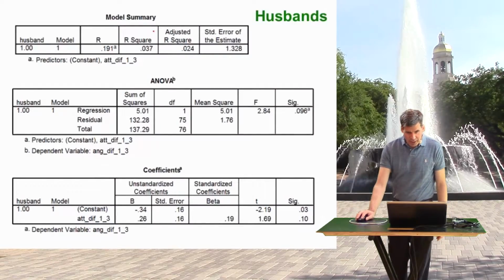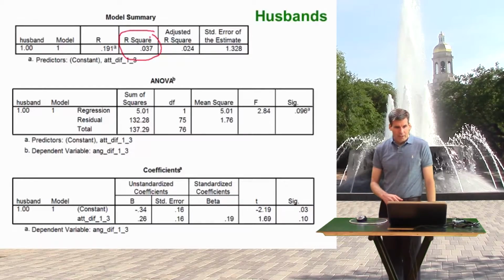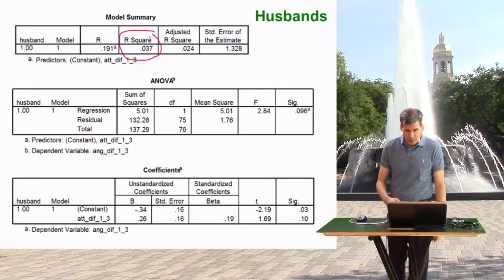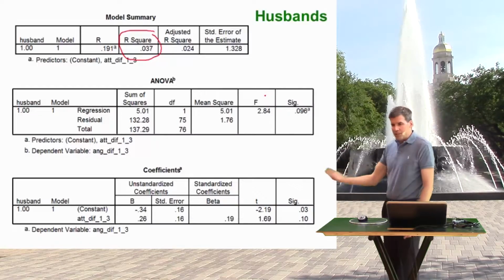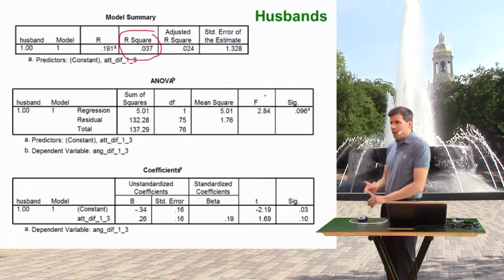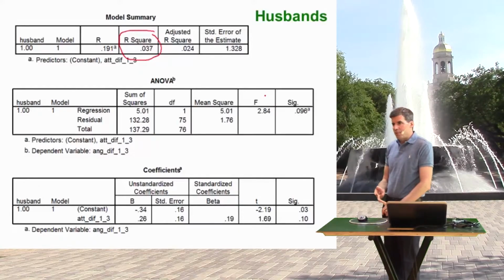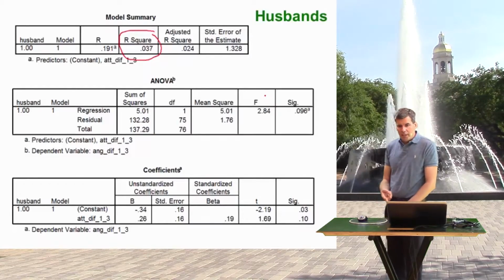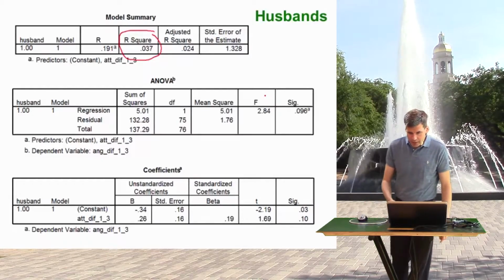Percent of variance explained. We've explained 0.03, around 4% with rounding. 0.037 rounds to about 0.04, so we've explained about 4%. And as with wives and husbands, all this output, note that the t-value for the correlation, the t-value for the beta weight are going to be the same, and the p-value, the probability, is going to be the same whether it's the correlation or the beta weight or the f-value.